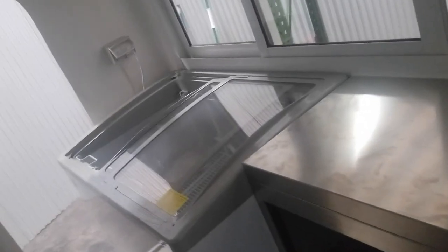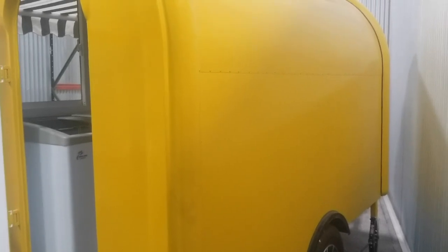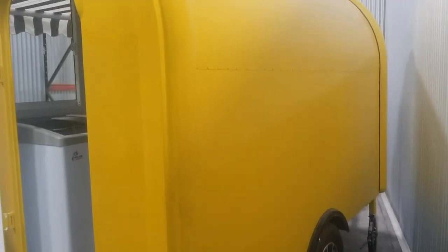There's an AC system that keeps it nice and cool inside. Power outlets are located throughout the trailer, with plenty of counter prep space, storage space, a display fridge, and the sliding window system. Overall it's very basic and good for a nice little ice cream cart or any kind of retail operation. This would work for one to two people, and three people could fit if needed, though it'll be a little tight.